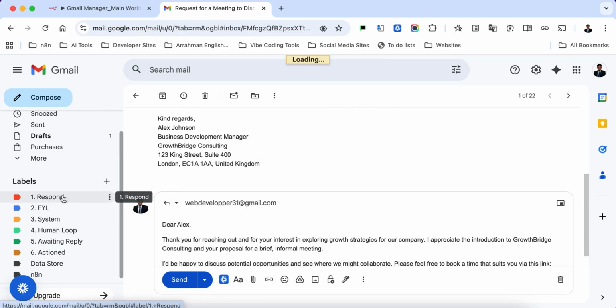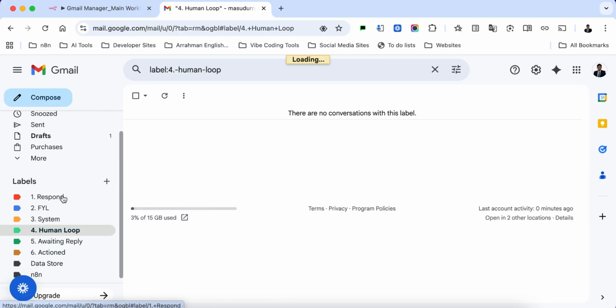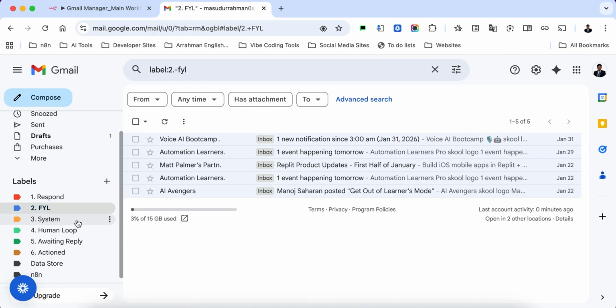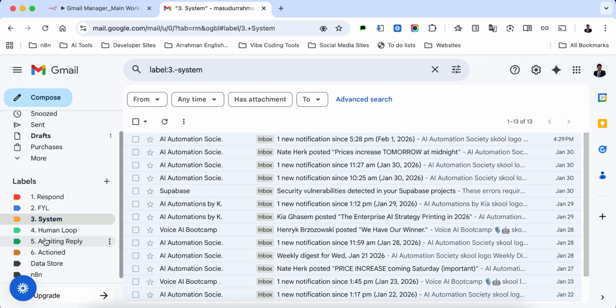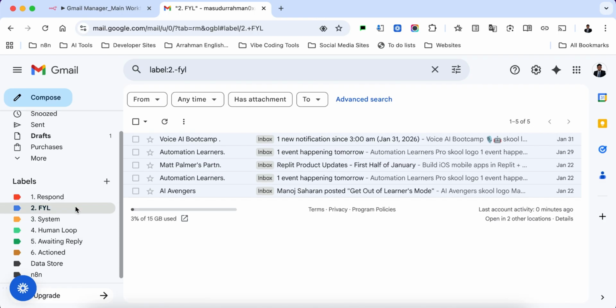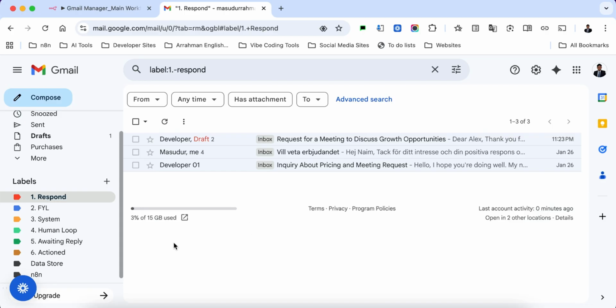You can just see how many respond messages you have, how many FYI, how many system, everything here. You see, all of them are system, and here all of them are FYI. So you can easily understand, okay, I don't have to worry about that. I'll just have to think about the respond. So this is very organized.